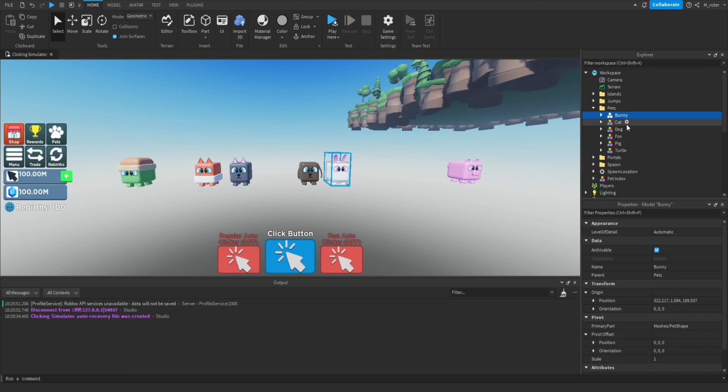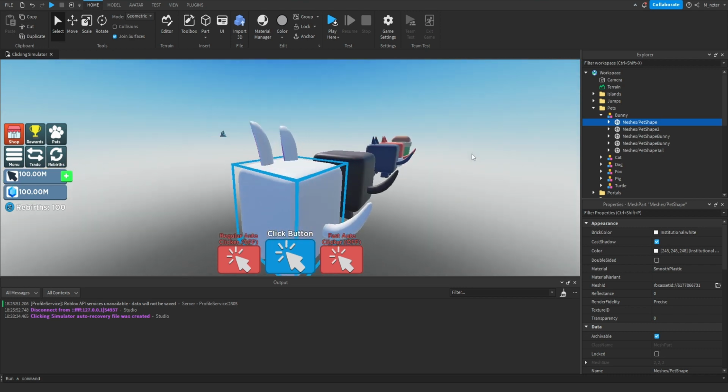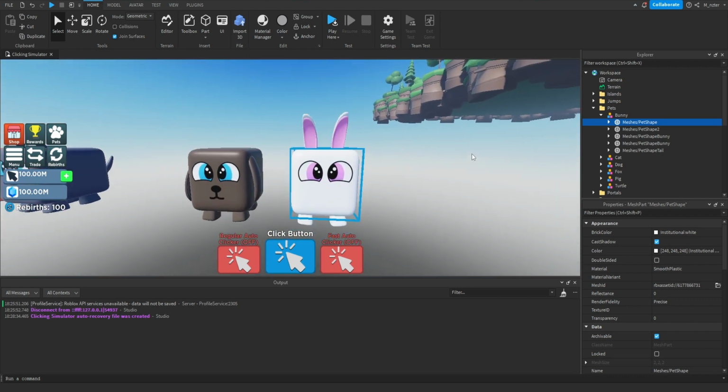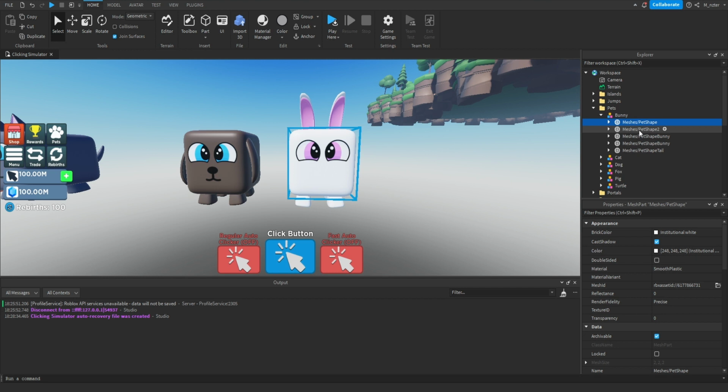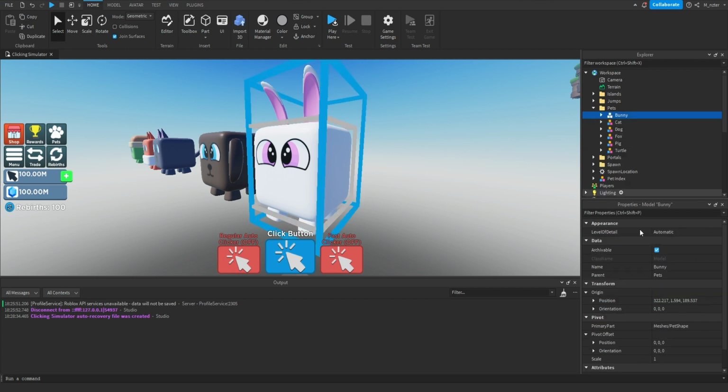Now, inside of our Pets folder is a bunch of our pet models. One really important thing is that every single model should have a primary part set for them. So if we highlight every single one of our pet models, we can see that the primary part is set for each of them. If you're unfamiliar with what part you should actually set as the primary part, it should basically be your main primary square or your main portion of the pet. So for example, this part is named PetShape, and we can see that it's the large square, most of the actual pet's body. If we look at all the other mesh parts inside of here, we can see that they're basically a bunch of other little smaller parts. And that's how we're able to figure out what mesh part we should actually set as the primary part of the model.